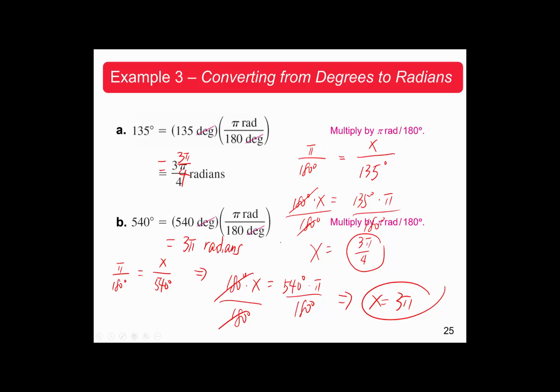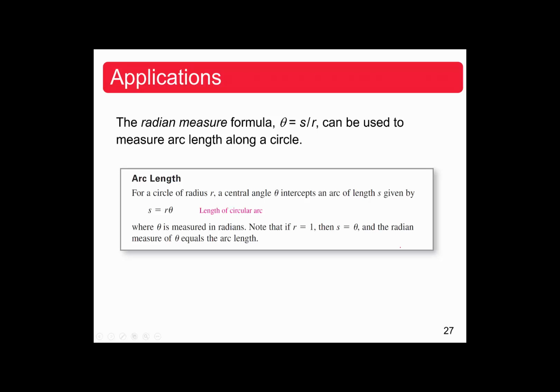Okay. So anytime you see pi, that tells you it's a radian measurement. Let's take a look at a couple of the applications. The first one is arc length. Let's say this is a full circle right here. Arc length is typical of a partial circle, meaning it's part of the full circle. Let's say you're looking at the arc length from here to here. This is a typical arc length.